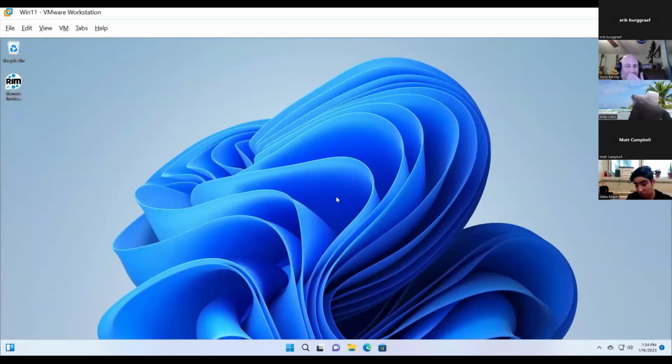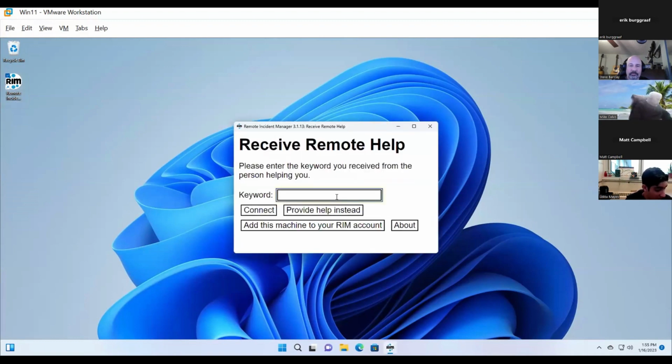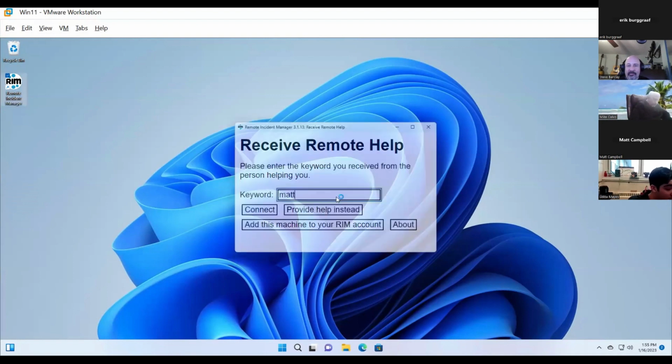Okay. And now, this time I'll bring up RIM, and this VM is not running a screen reader, and I'll explain why in a minute or two. So I'll just narrate what's going on. This time I'll bring up RIM from the desktop shortcut, the way more or less that a sighted end user would probably do. And I'll enter the same keyword, this time lowercase, and press enter.